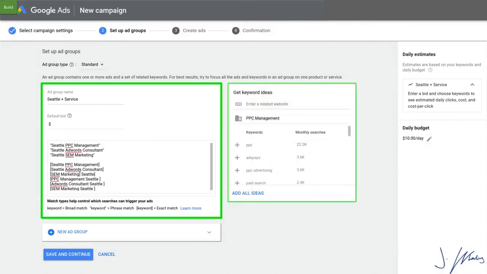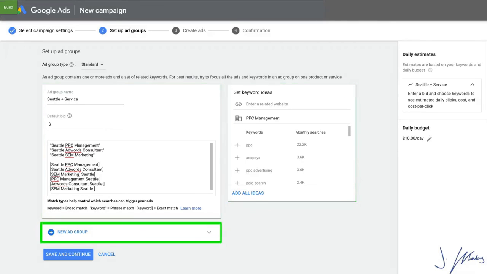And then you also have the ability to get some more keyword ideas. You can come over here to the right-hand side and type in something very general and very broad, like PPC management or mountain bike. And then you can go through these different keywords and see if any of them make sense with your ad group. So for your ad group, you don't want to have any more than 10 unique ones. So that means you're going to have a total of at least 20. That means 10 phrases and then their version of exact match. If you want to get fancy and try switching up some of the word order for your exact match, you can, but that's not necessarily required.